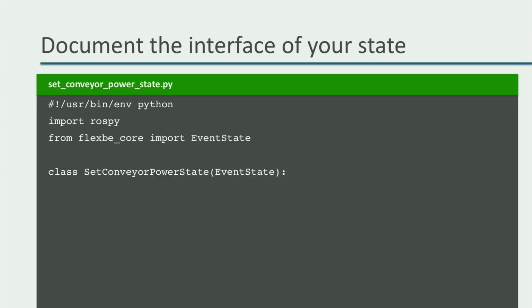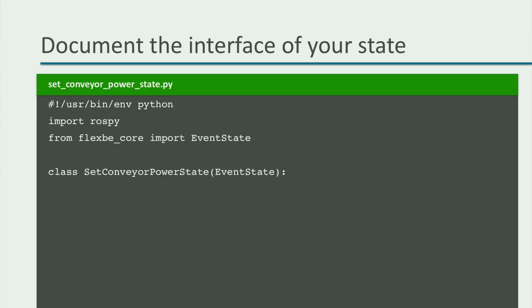First of all, it is very important that we document our state. This is basically writing down our design for it. It is very important for two reasons. First, this way, other ROS users, including yourselves in a few weeks, can understand how to use the state. And secondly, the FlexBE app parses the documentation that we put here in the code and displays it in its user interface.